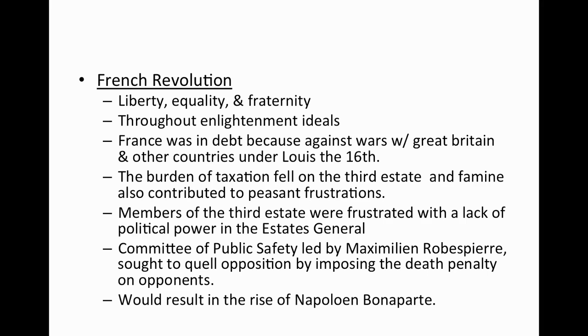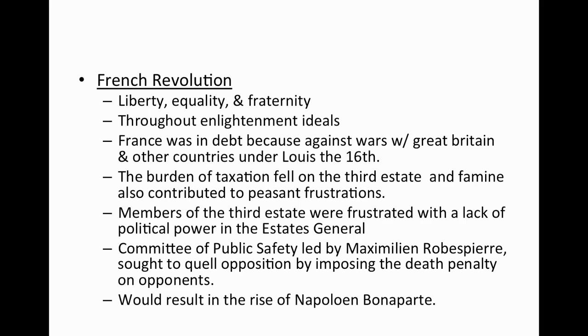Unlike the American Revolution and the Creole Revolutions, there was a terror phase. So the revolution basically became radical. Maximilien Robespierre, who was a member of the Third Estate, but more of a leader, formed a committee called the Committee of Public Safety, and he went around executing anyone who opposed his reforms, even a young boy who by mistake cut down a liberty tree. So he went after nobles, he went after the clergy, he went after even members of his own estate who didn't agree with him, or who thought he was too radical. Eventually he would be executed.